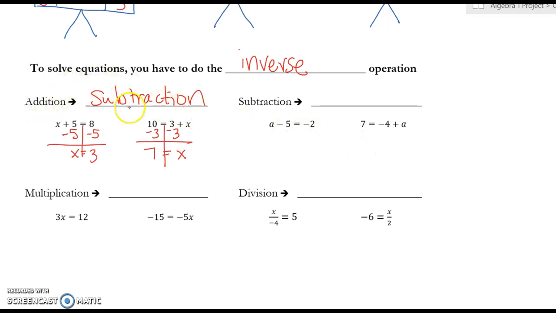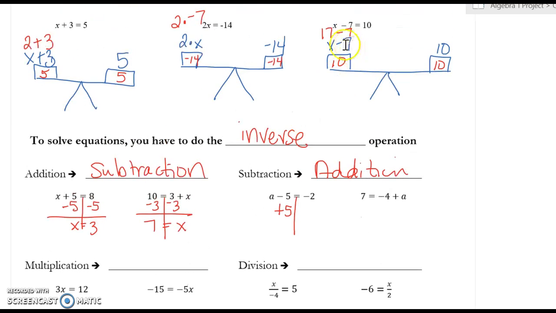Now, if addition and subtraction are opposite over here, they're also opposite over here. They're the inverse of each other. And so, again, I put my balance beam down, and this is a minus 5, or a negative 5, and the opposite of a negative 5 is a positive 5. And one thing I didn't talk about a lot, but remember I'm keeping it balanced. If I add an extra 5 to one side, my balance beam is going to go up. So I have to keep it balanced by doing it to the other side also. And so I get 3.